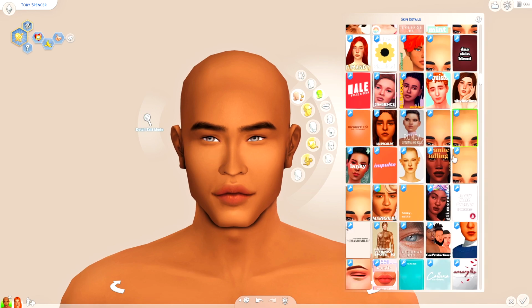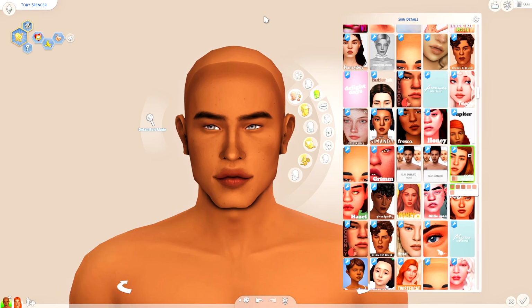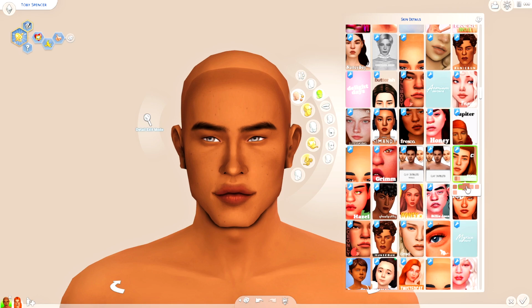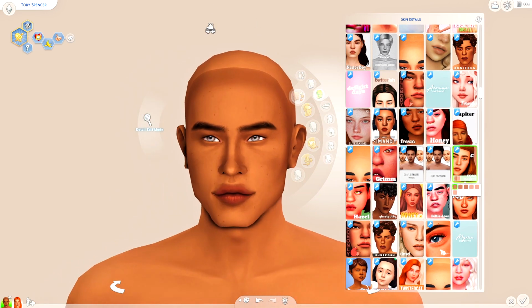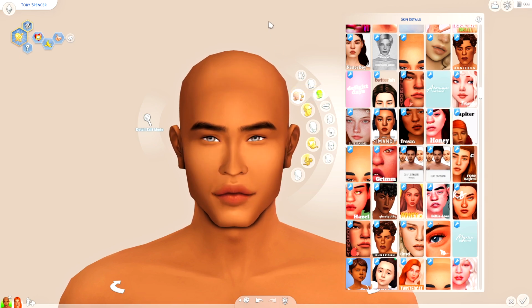Recently, and this is just for face skins, I've been using this skin called Rosewater by La Matisse a lot. I've had this for a long time, but I stopped using it because I had other skins I was using, but I have returned to it, and I like it a lot. The version I have, I think, is old. I think it's been updated, but I just haven't swapped it, so I'll link the updated one below. I don't know how updated it's been. So that is Rosewater by La Matisse, and I suggest that one.